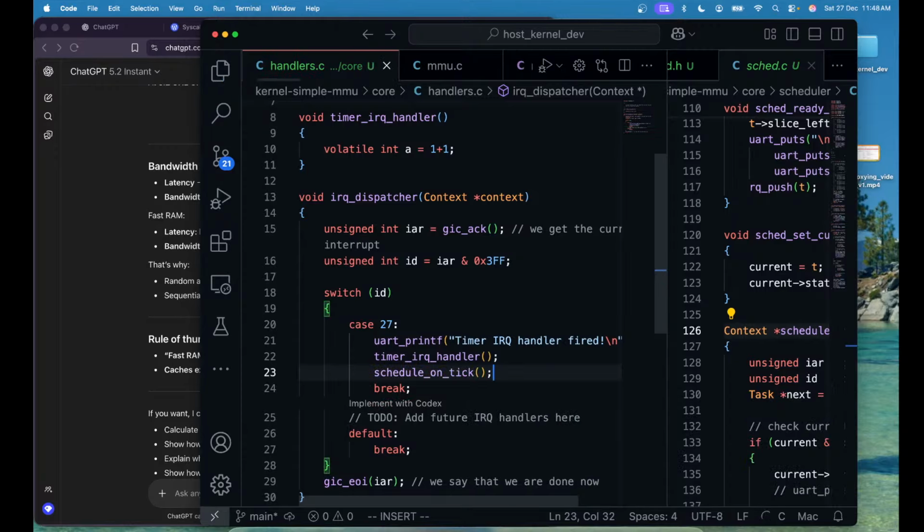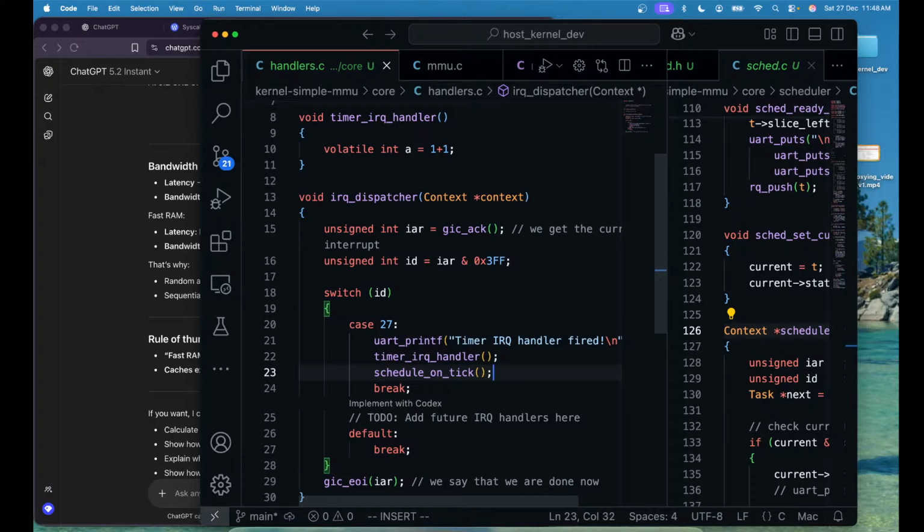Why? What does that mean actually? Because let's say we have a timer interrupt fired. That just means we reached the 1 millisecond gap. Now the timer is fired.